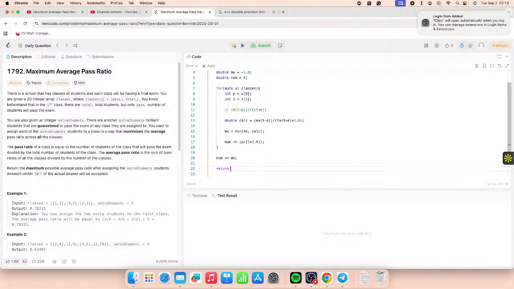What we return is this: numerator divided by integer classes dot size, and then we multiply this by 1.0, and we use to precision, up to 5 decimal places.